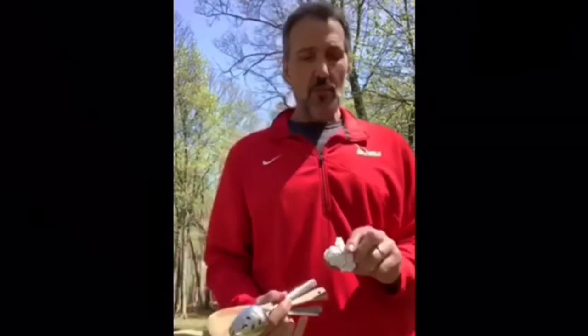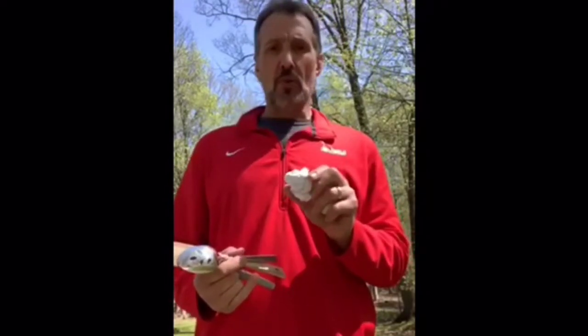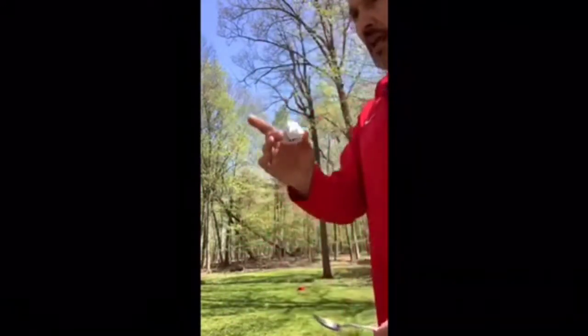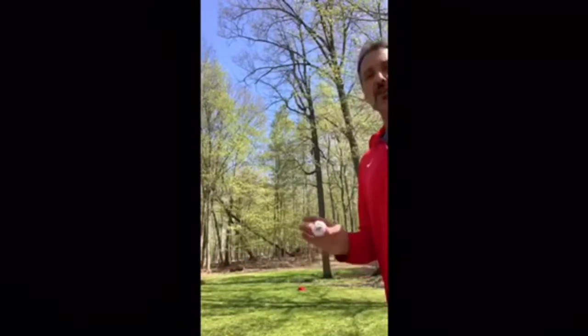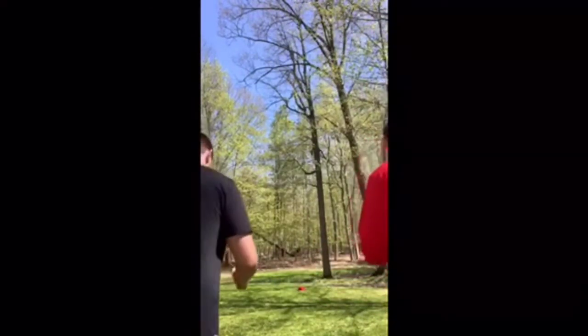Here we go. We're going to race down around the sweatshirt and back. First one back is the winner. I have my son with me here helping, Hayden. I have my spoon and my wadded up paper. Hayden has his spoon, and he's using a tennis ball. Now, if you drop your object, you need to stop and do three jumping jacks before you can continue. Here we go, and go.